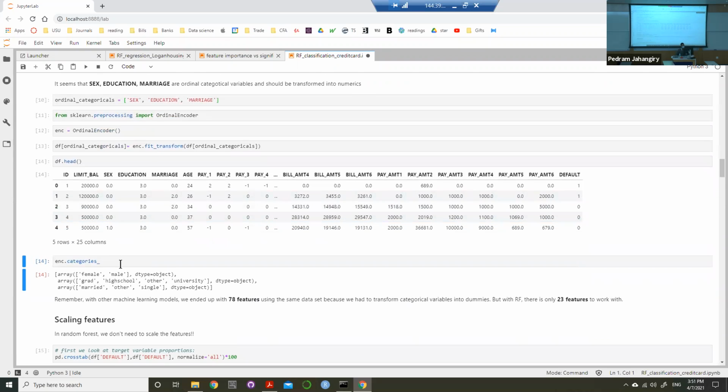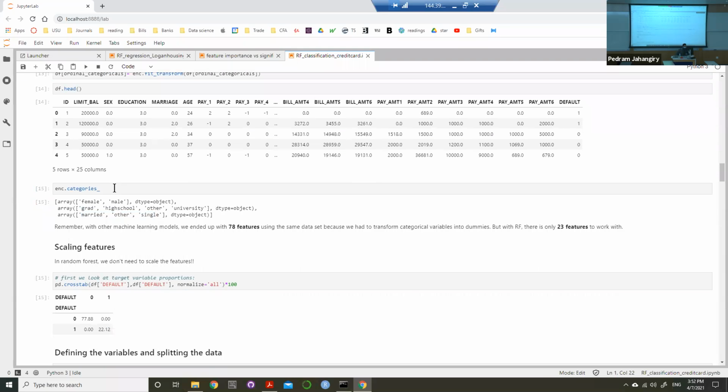And then just to keep track, you can always run this, give me the categories you want to see if you want to read the data. So marriage is 0. 0 means married, and then 1 means other, 2 means single, right? This is not as straightforward as someone might think, right? Then graduate, high school, other, university, female, male, and etc. You can change these orderings. This is very flexible when you're fitting, you fit transform separately and then just some labels to this function.